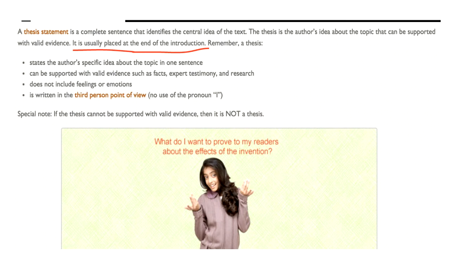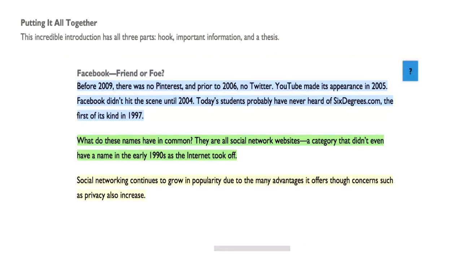Okay. And how many sentences is a thesis? The thesis statement is how many sentences? One. Good job. All right. So it's the last sentence of the paragraph. It's one sentence. And it needs to be written in third person that you can support with valid information. Okay. So now let's put it all together. The background information we really didn't go into detail on because that's information that's going to help your hook and your thesis. It's kind of general background information about the topic.